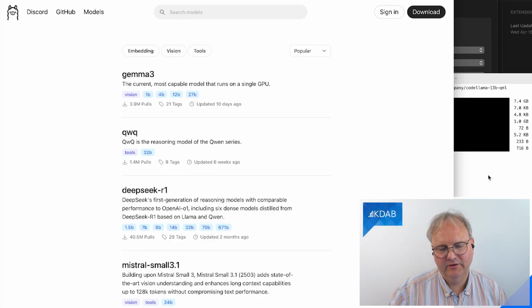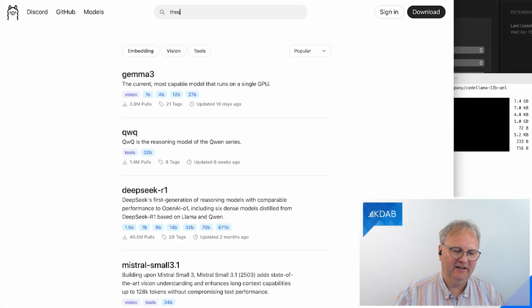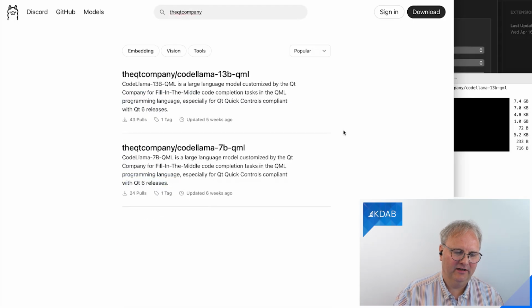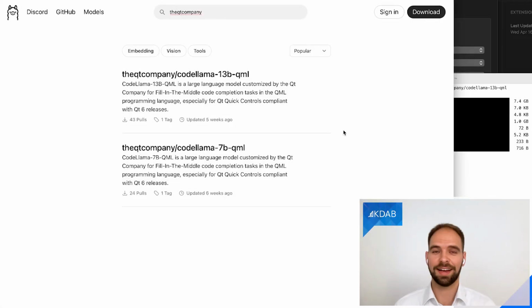Can you just type the Qt company back up there? Sure. I just want to validate what I saw there. So obviously I was slightly afraid of whether this whole series, everybody already knew what we're going to talk about, but 43 and 24 pulls, it doesn't seem like the whole world is up to speed with this yet. So that's at least good news. I hope for the YouTube series that when the series comes out, the download numbers will increase significantly.